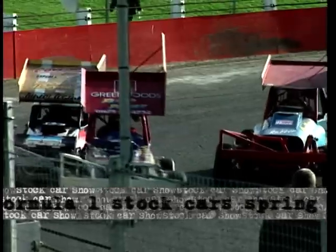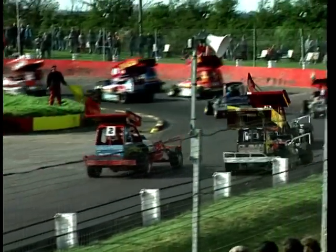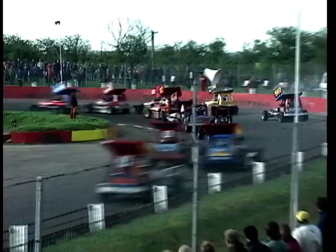As you can see, the field is now starting to assemble. There's the Junior Wayman car right at the back of the field alongside number 2 Paul Harrison from Rotherham, who's the European champion in Formula 1. So everybody's moving, down goes the green flag, and off we go in this, the grand final for the Formula 1s on this, the Rampage meeting, Programme 2 for us here on Northants Motorsport. Already we see some lockery going on.